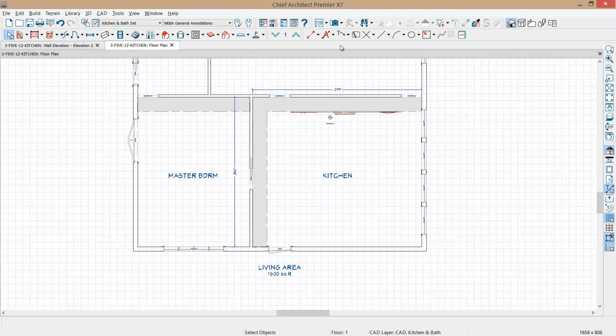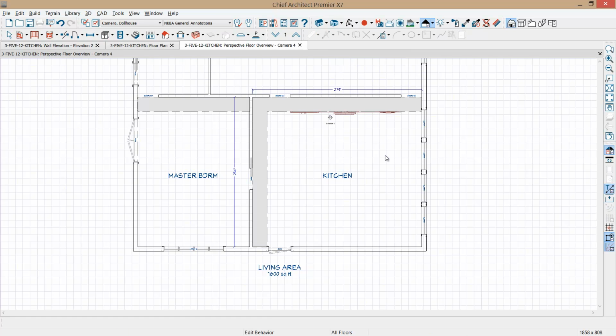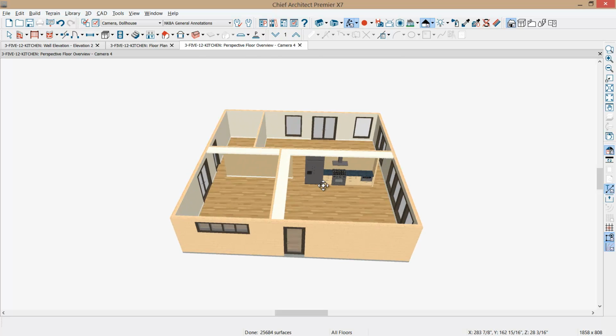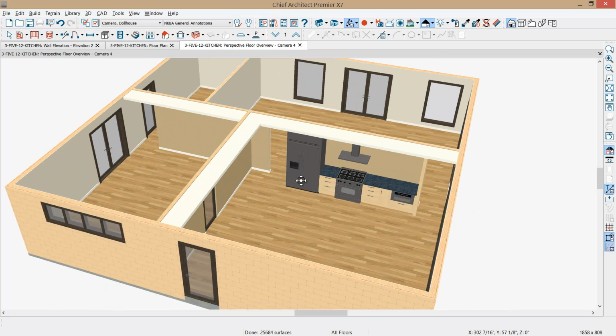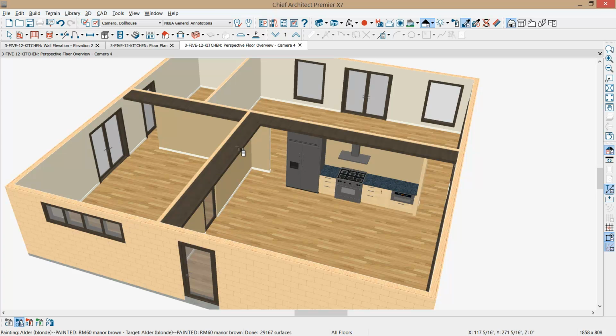Let's take a perspective view and actually see what we have. I'm going to use the overhead camera. You'll be able to see our soffits. And by the way, we'll change some of the colors, but let's just use the material eyedropper, pick up the color off of the door, and then we can apply that onto our soffit.